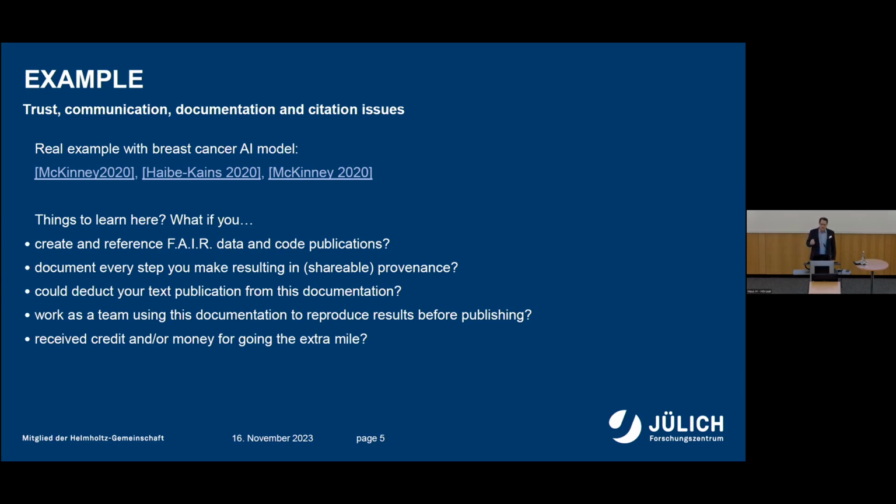Also, what about if we had more documentation about this whole thing that we could even share, like every step of the way we would write down and try to share this in a shareable provenance way? What if we would derive the text publication at the end of our research from this kind of documentation and also give references back into this documentation, like, okay, from this part of the documentation, I know this kind of conclusion. And wouldn't this even enable us to do a kind of peer review before it is even published, within a team of people? Like, we use the documentation to make sure that this stuff is reproducible. And wouldn't it be even better if all of this would give us some more credit and even money for going this extra mile?